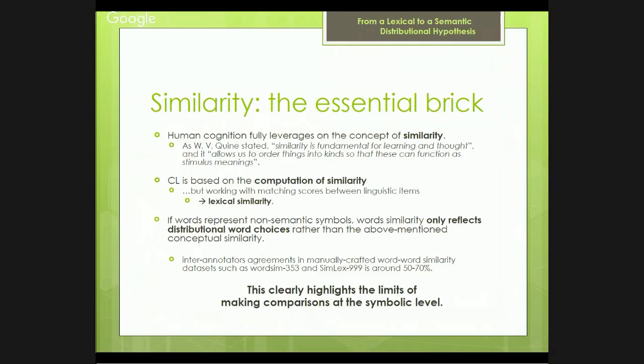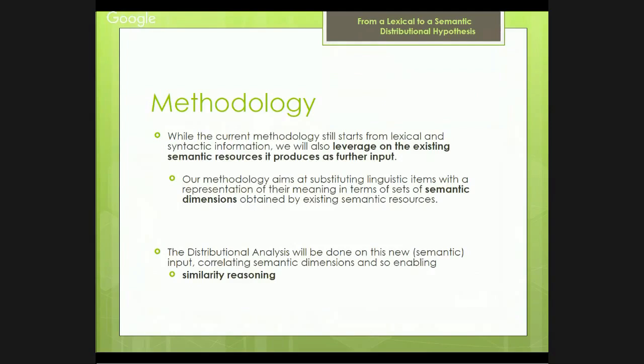And so just a brief slide about similarity, which is an essential brick in the computational linguistics scenario, but it is also important for us as humans, because we use it every day. So when we don't know something, we make comparisons with what we already know, and so the concept of similarity is very important for us. And in computational linguistics, there is some computation of similarity, but this computation is about similarity between lexical entities. And there is a gap between the two things.